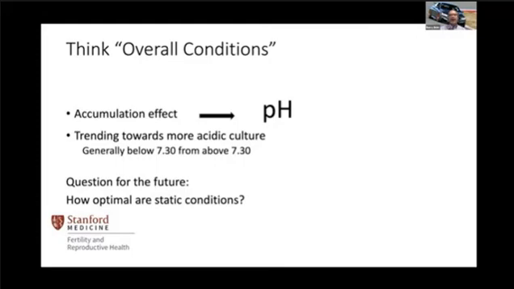So I'd like to close with a controversial question. We spend most of our days being obsessive and compulsive about maintaining our optimal conditions for our lab, static conditions: 37.0 or 37.2 degrees, CO2 at exactly one number, temperature at exactly one number. And none of us who have gray hairs grew up in that kind of condition in vivo. And I just wonder, as a question for the future, how optimal are the static conditions that we're striving to create in our lab for optimizing embryo culture?